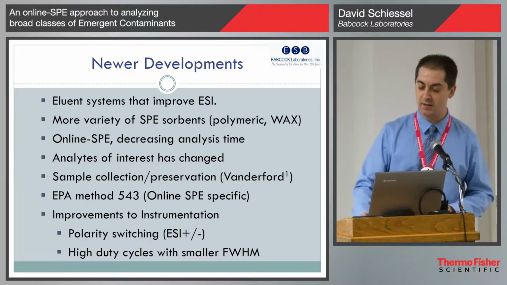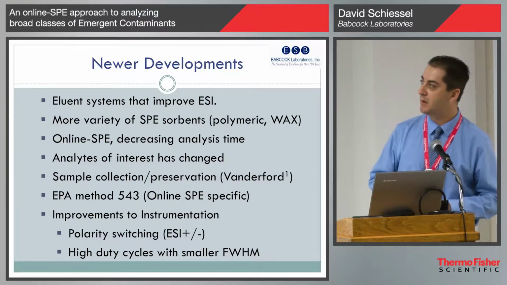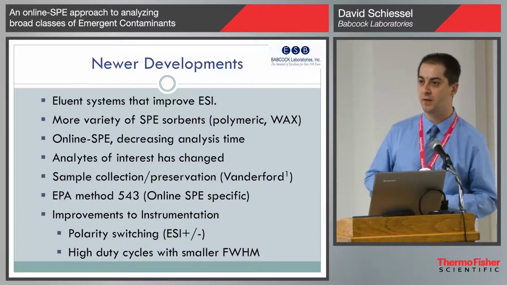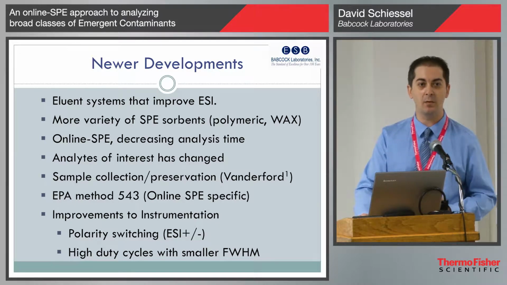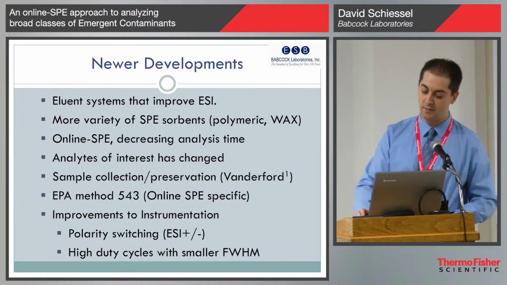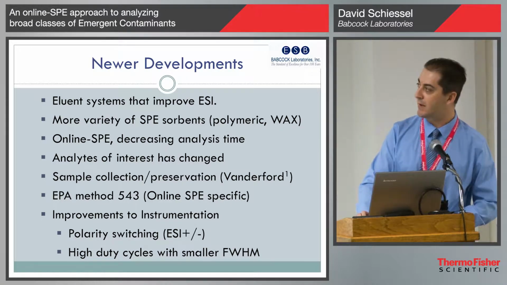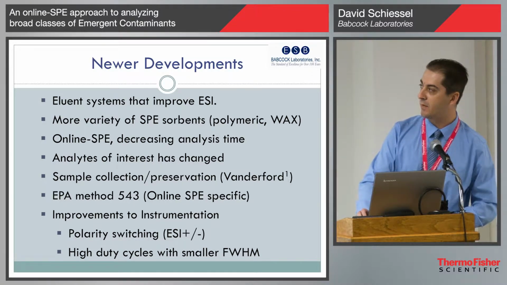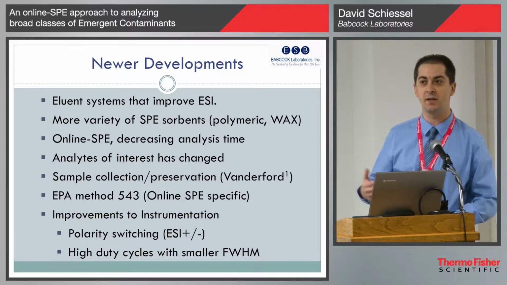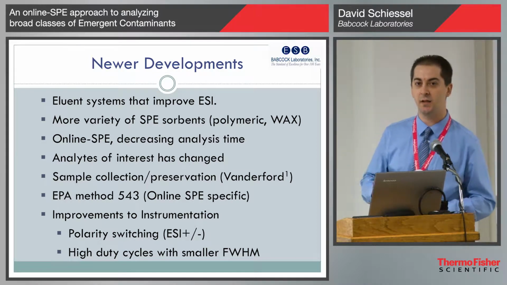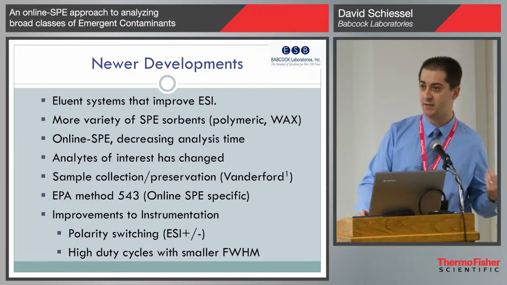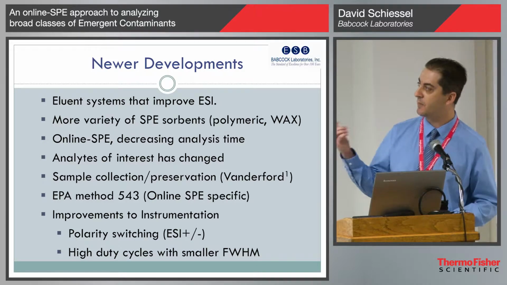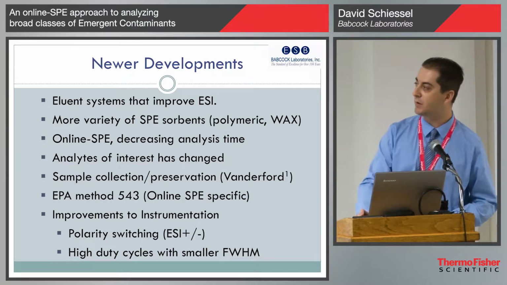Some of the newer developments, these are some obvious things. There's been some research on certain eluent systems that improve electrospray ionization, considering that there are some problems with ionization for different compounds, different classes. And recently we've had more SPE sorbents that have been developed, particularly the polymeric classes of sorbents. And I'm going to discuss one application for a polymeric mixed mode WAX one.